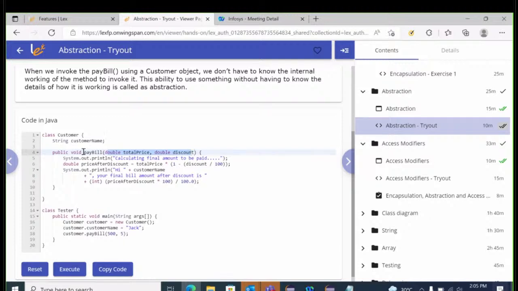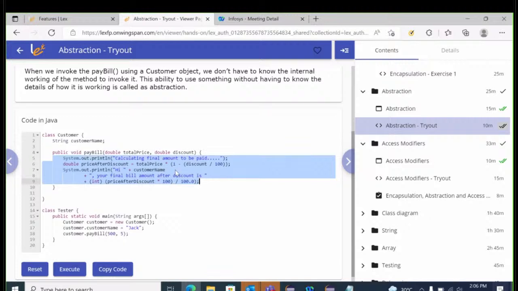I am not at all worried about how the internal implementation is going to work. Whenever I create an object and click on pay bill, it shows that it accepts two parameters of two different data types. If I just pass the parameters, as an end user I am not worried about how the calculation happens and how the result will be displayed to me.